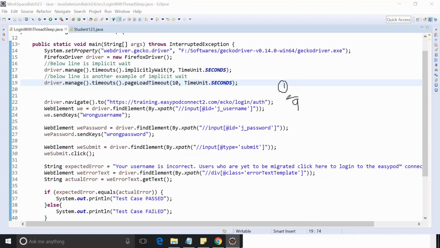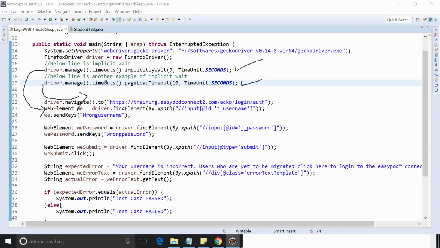The concept is same, but the only difference between implicit wait and page load timeout is that implicit wait will come into effect when you are searching for some element, and page load will come into effect whenever a page gets loaded or reloaded.